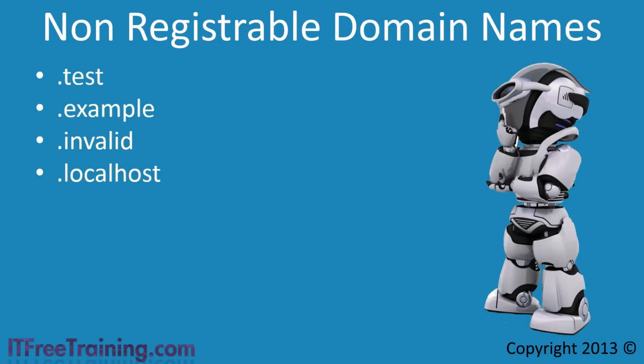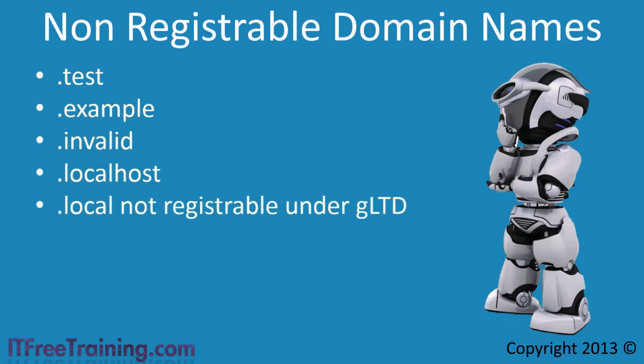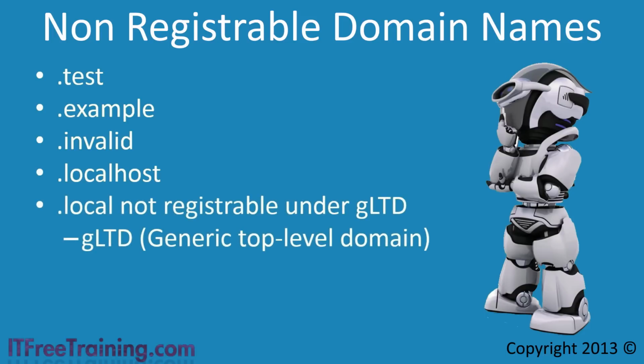You may have noticed that domain names ending in local are not listed here. Local was never a domain name that was listed as a domain name that could not be registered. Even so, it became very popular with companies to use, even though potentially one day it could be registered. If you are using a local address, you will be happy to hear that local addresses are not registrable under GTLD. What is GTLD? This stands for Generic Top-Level Domain.